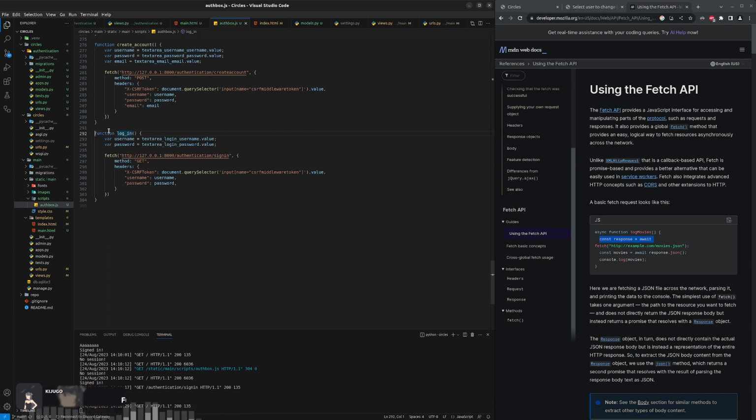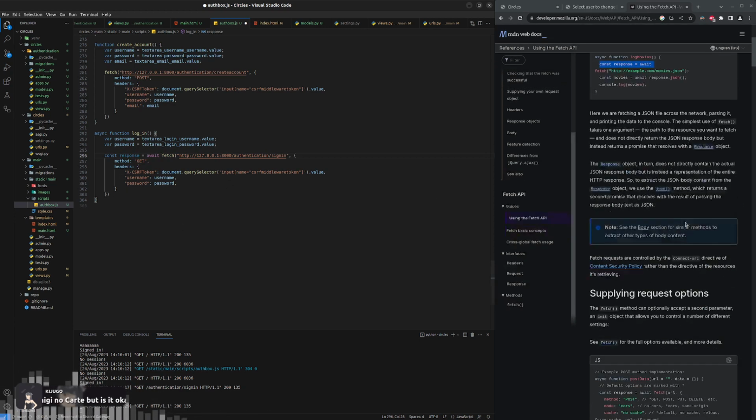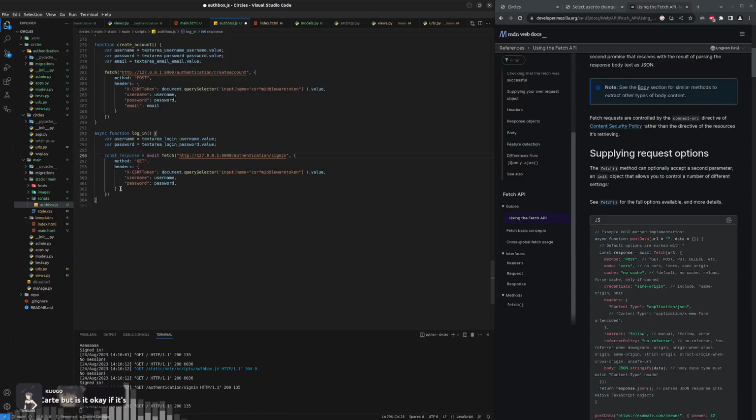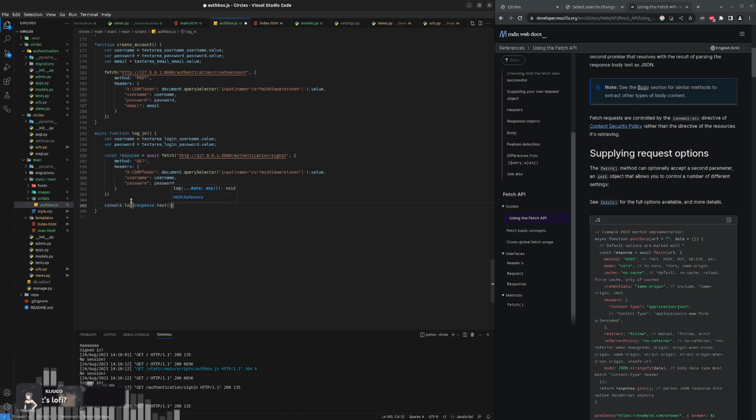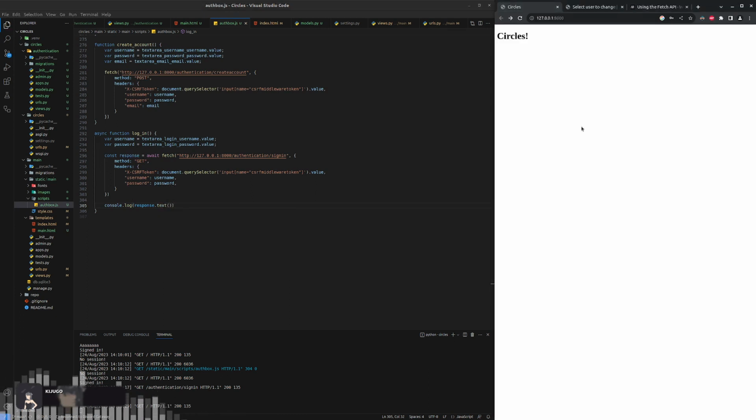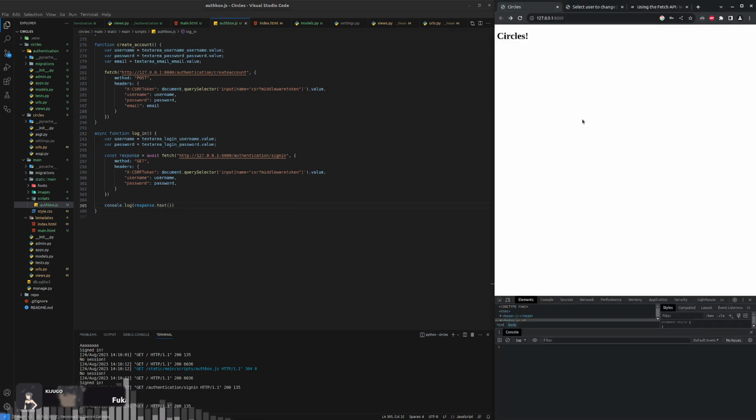So we'll make this an async function. And our response equals await, and then can I just console.log that? Console.log response.text. Does that just work?